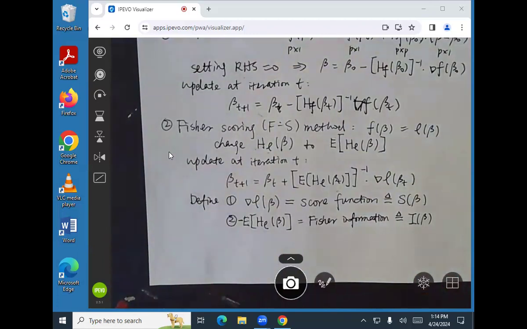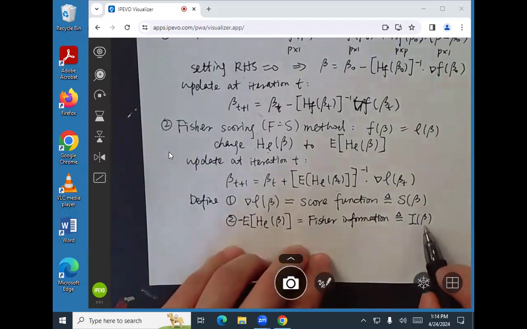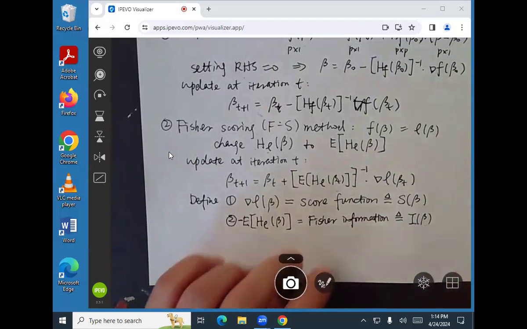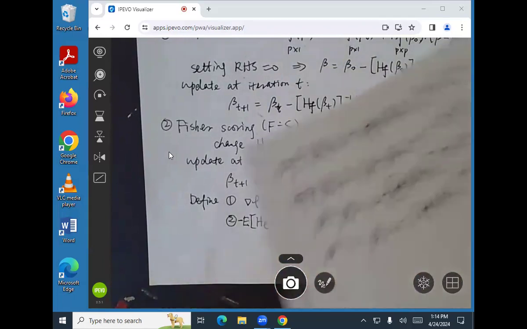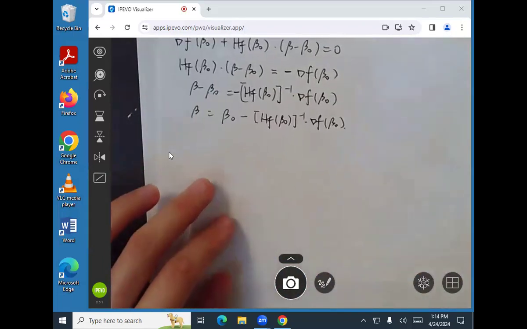I don't know how many of you have heard of Fisher information before. It should be some of you. I think in undergraduate mathematical statistics, you should learn this concept. If it's one-dimensional, if beta is just a scalar value, it's easier to explain. So maybe I'll just use the other piece of paper to give you some intuition of the Fisher information.